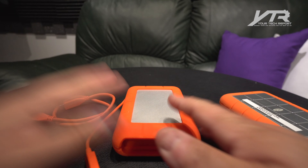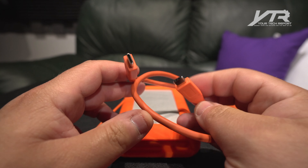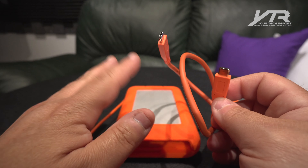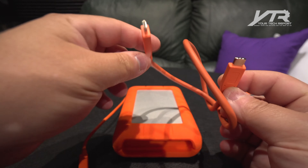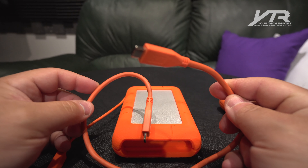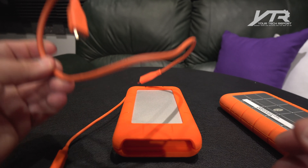You might wonder how we can connect this through Thunderbolt 3 and USB Type-C — that is handled via an included accessory cable. We get two major questions about this drive. Number one: is it cross-compatible with Windows and Mac? Yes — this is not Mac specific; you can use it on a Windows PC no problem. It works with the Thunderbolt connector or the USB Type-C Thunderbolt 3 connector. Number two: will I get Thunderbolt 3 speeds, or just original Thunderbolt 2 speeds? You get full Thunderbolt 3 speeds with the USB Type-C connector. This truly is a Thunderbolt 3 drive.